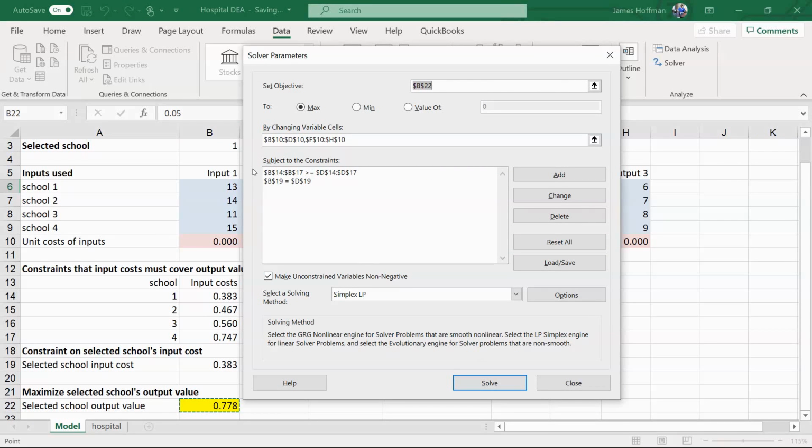Okay, and everything else is the same, so just when you open up the solver, make those 2 adjustments where you add the extra letter to the changing variable cells, and you add the extra letter into that one constraint. So your solver parameter should look just like this. All right, let's solve this and see what happens.